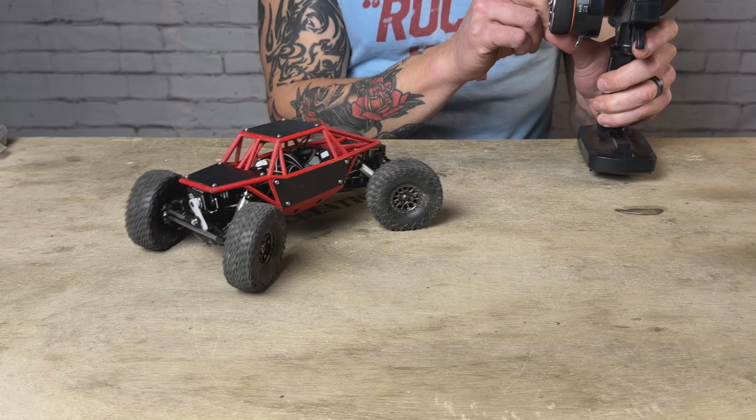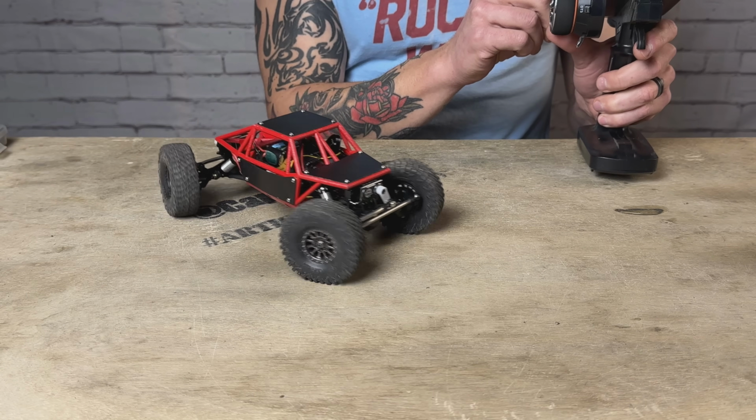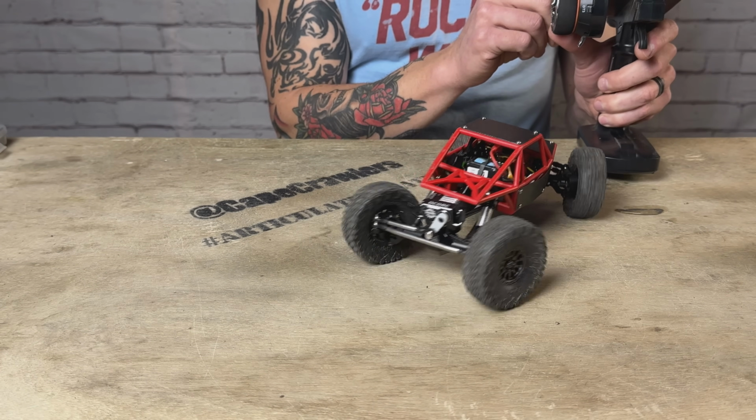That's the thing with those Miah axles. The steering angle is so extreme. Sometimes you get into trouble in that regard. There we go. Look at that. Love it. The four-wheel steering looks super good on this thing.